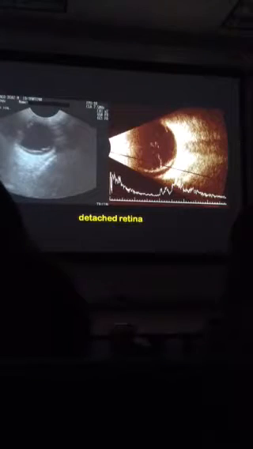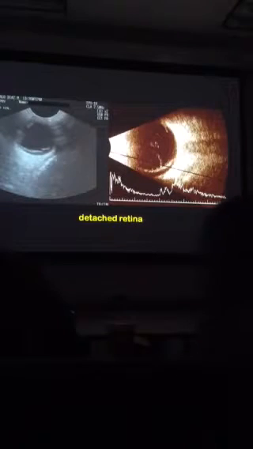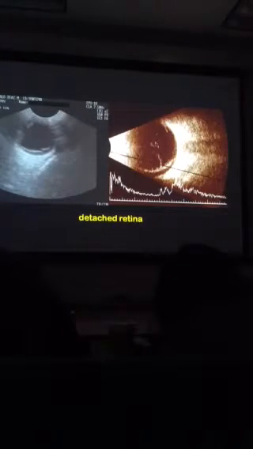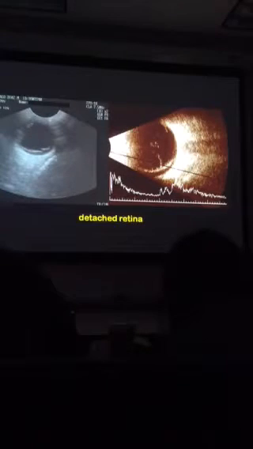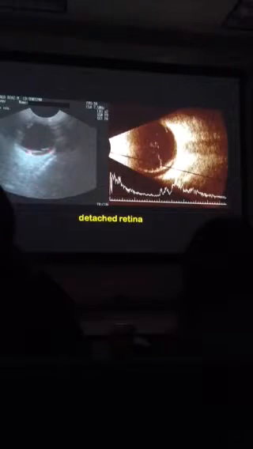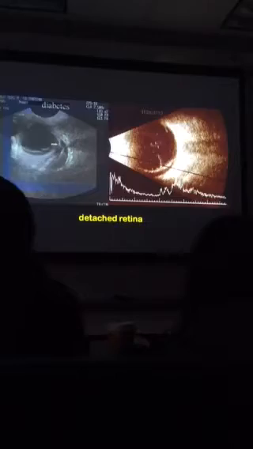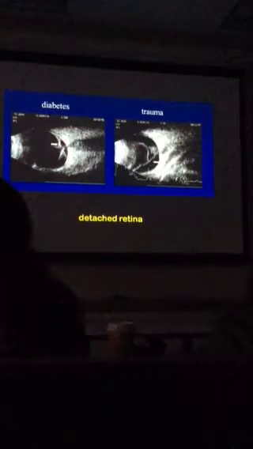Okay, so one of the things that we look at when we do ultrasound of the globe is looking for detached retina. Detached retinas are pretty common. They happen with trauma. Boxers get detached retinas a lot because they're constantly getting punched in the head, in the eyes, in the face. And the retina is a pretty fragile thing. It can tear easily, and it can come off the back of the globe here. And we tend to see these little stringy things that are just kind of floating in the vitreous. Sugar Ray Leonard had, I think, 3 detached retinas in his career. He just kept getting hit in the face.